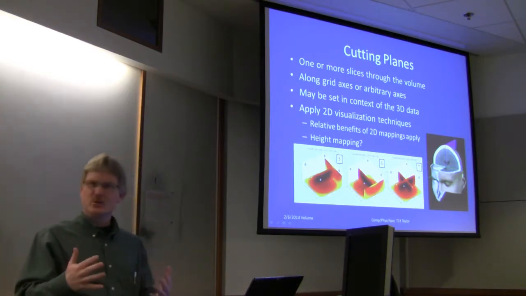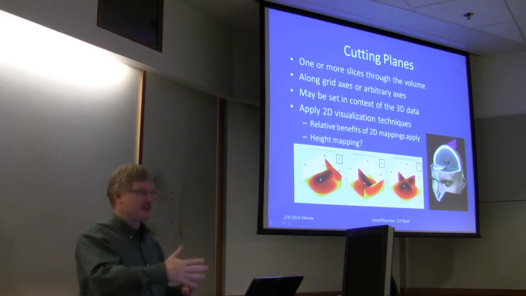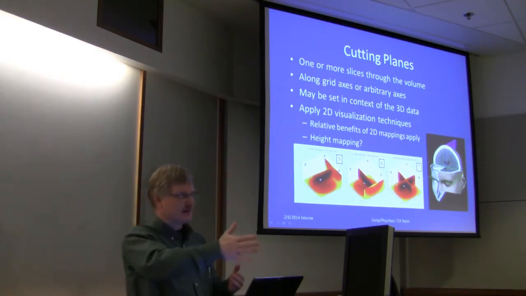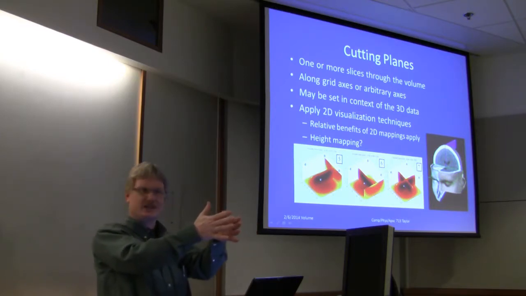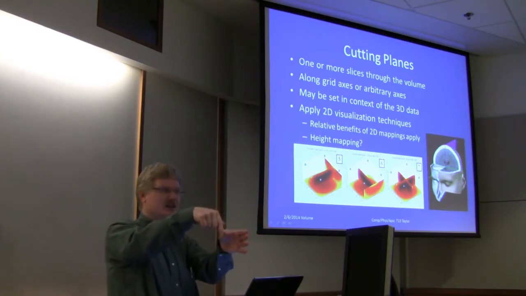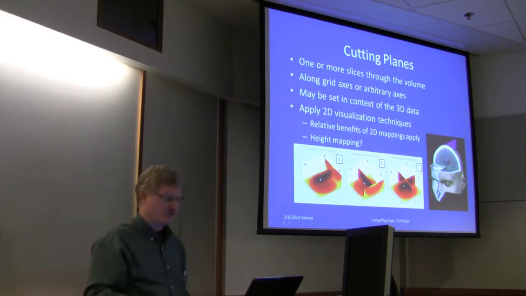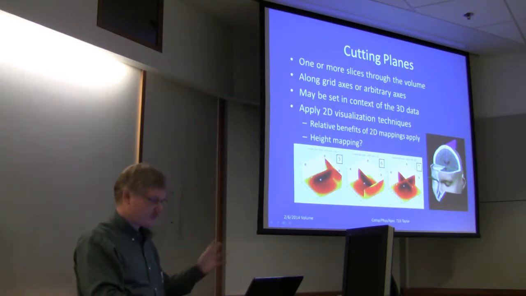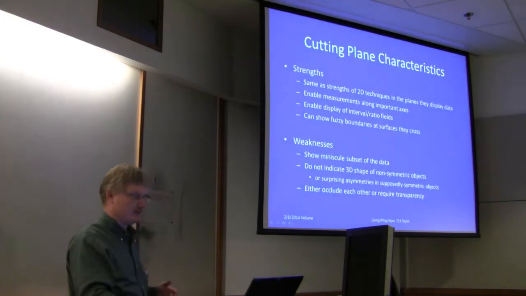One of them is a little weird to think about, which is applying a height map to one of these slices. I've actually seen it done, where you take a slice through the data, and then you make a height map showing up. You really have to explain to the viewer what they're seeing, right? Because then it's a slice of the data deformed by the data at that location. It can be a reasonable choice, but it takes a lot of explaining as to what is happening. And of course, the relative pluses and minuses of all the 2D techniques we saw before apply.